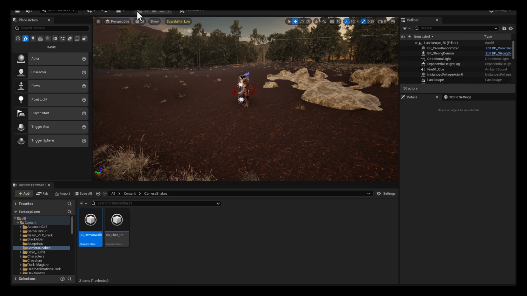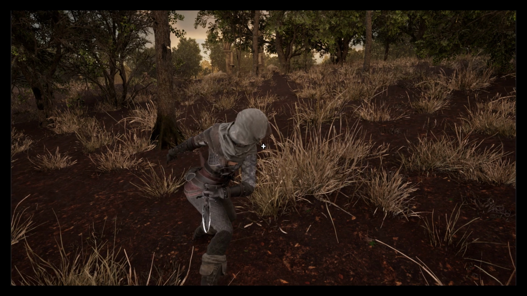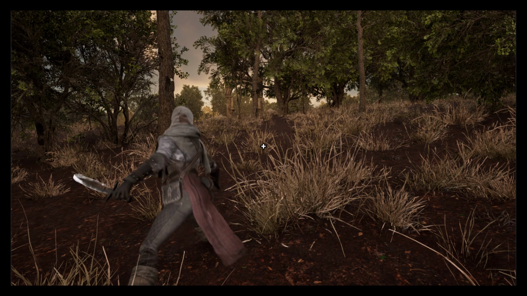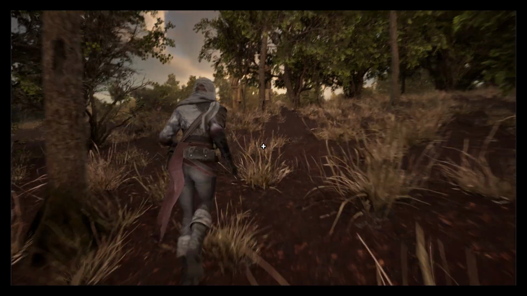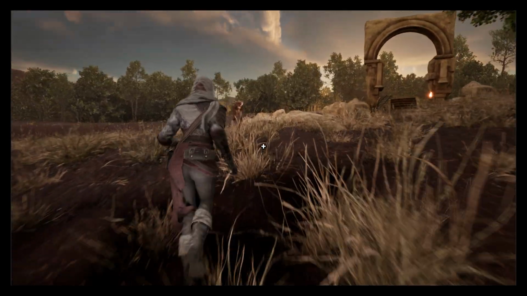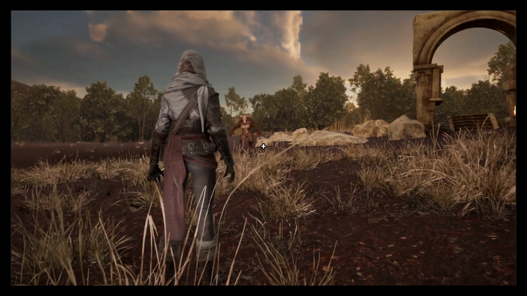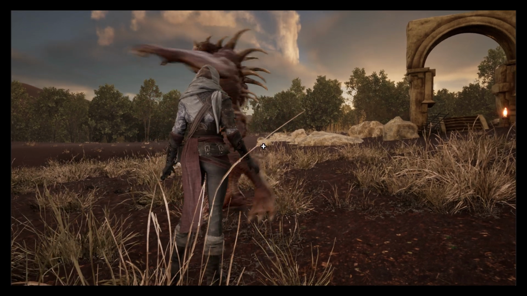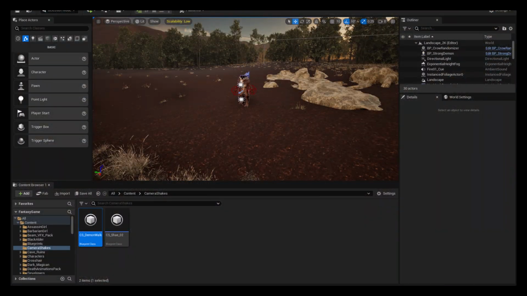Okay, so let's go to where the demon is. And by the way, it does have a fall off. So the closer the demon gets to me, the more profound the camera shake is going to be. And we'll look at that implementation in just a moment. Okay, so hopefully you noticed that intensifying.